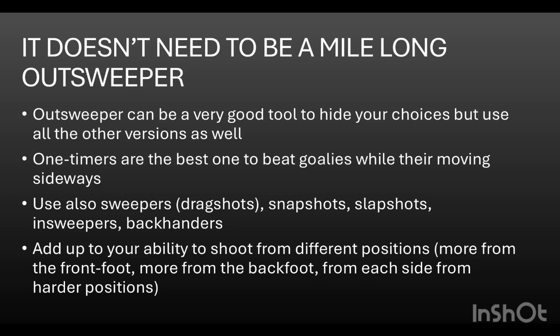The one-timers, of course, are the fastest and the best way to beat the goalie. So if you can get the goalie into sideways movement and then shoot a one-timer, that is the fastest way to crank up your scoring numbers. Then also don't neglect the other ways, the sweeper shots or so-called drag shots, snap shots, slap shots, outsweepers and backhanders. And add to your ability to shoot from different positionings.